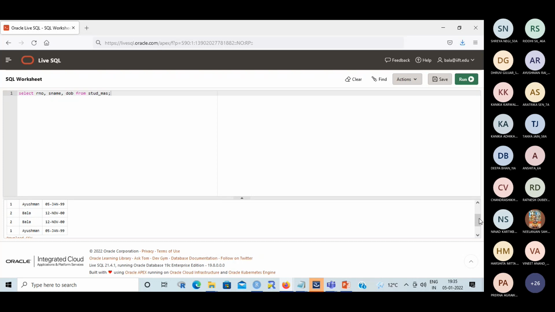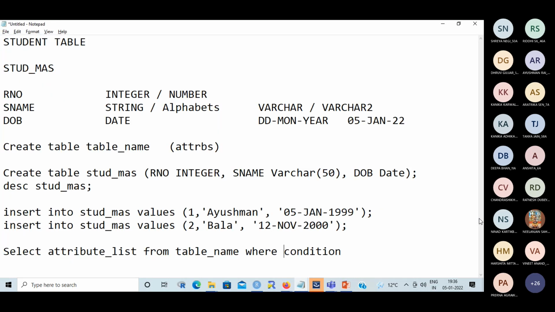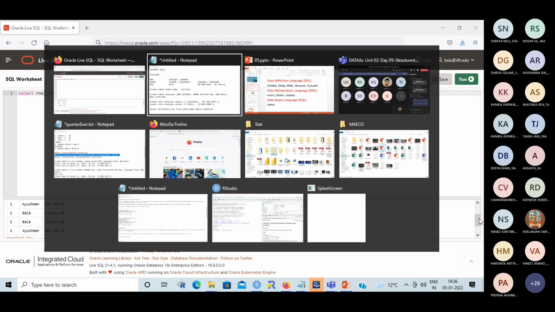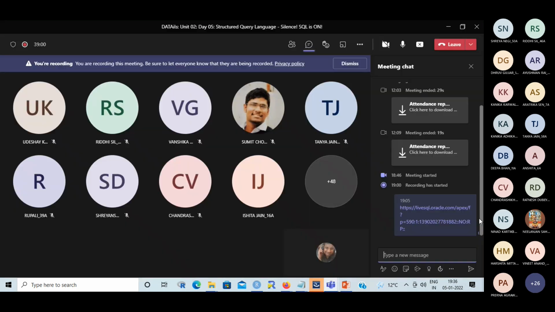Sir, hello? I'm getting RNO as invalid identifier. What you are putting, just type it in your chat box. Who is this? Sir, Ishita.